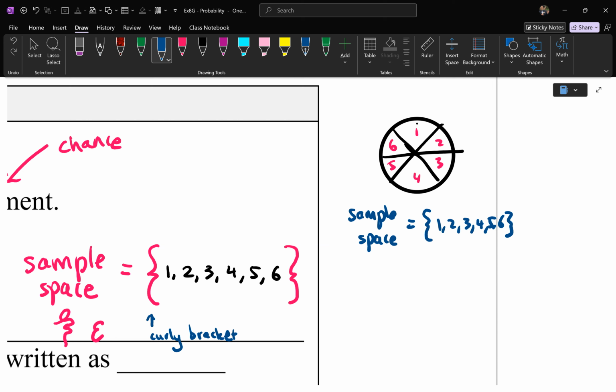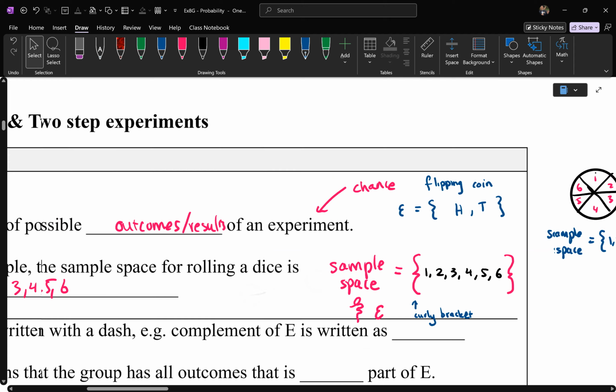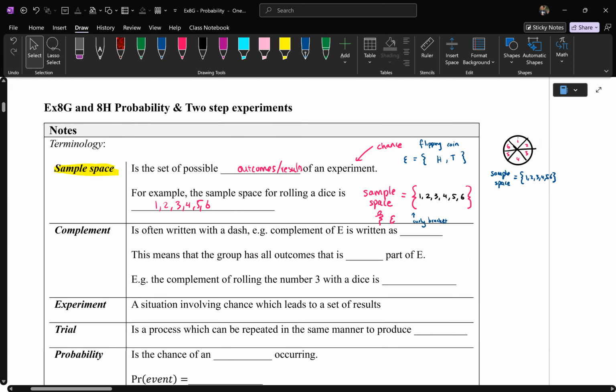What about something that you're more likely to get? Flipping a coin. What's the sample space of flipping a coin? Can I please have Liam? Heads and tails. Very good. You can do H or T, or you can write heads comma tails. So sample space, you can write it like that. Your textbooks will likely not use the symbol as part of the answers. They'll write sample space, but you can use the symbol, and you'll notice they use the symbol here and there too. So that's the first term. Sample space just means the total possible outcomes.